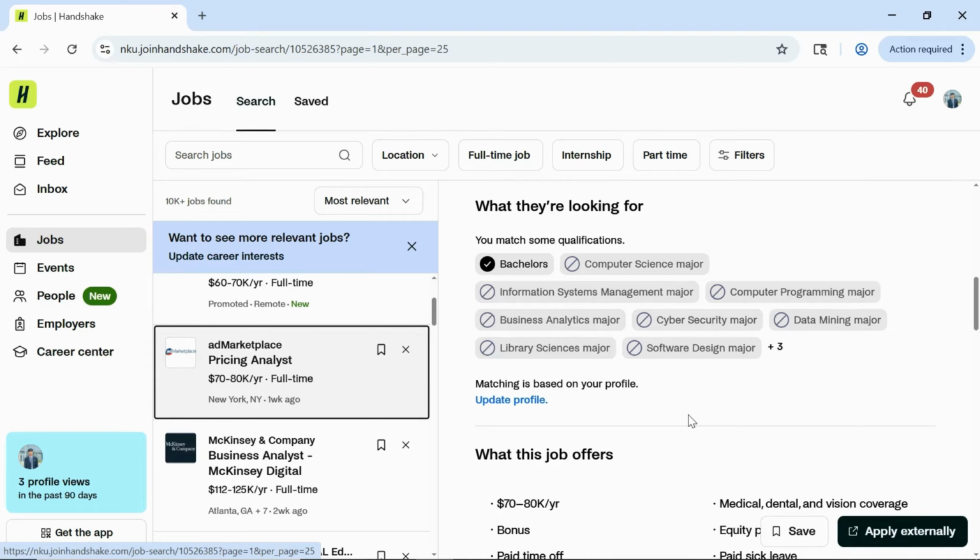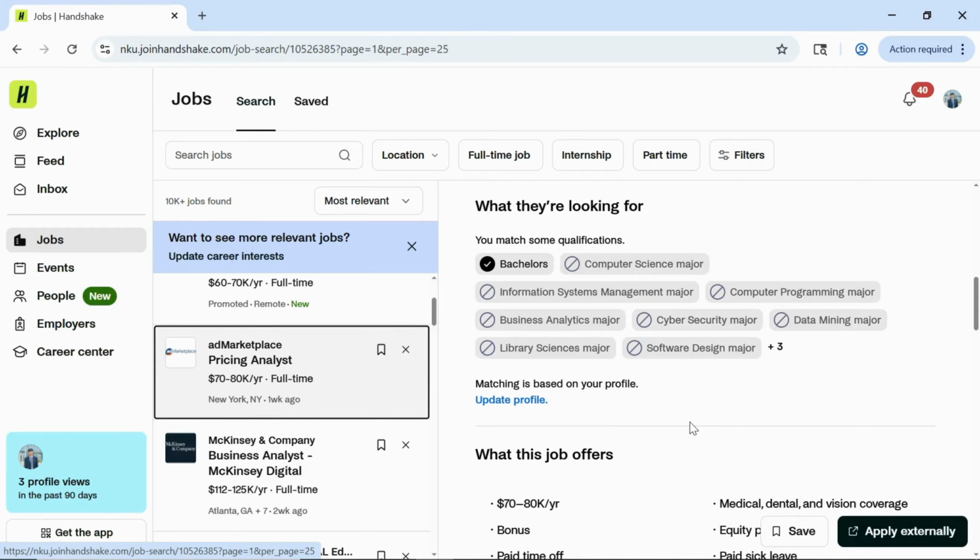The reason being that a lot of times employers might not have explicitly mentioned every single qualification that would be reasonable for that position. So for example, you might find a marketing role at a company and the job description might say looking for marketing majors, but a design major or public relations major could be just as competent for the role as well. But when students from those majors look at the quick overview, they will see that Handshake shows that they don't qualify based on the major. However, that might not be true.